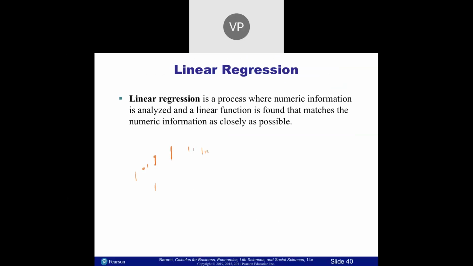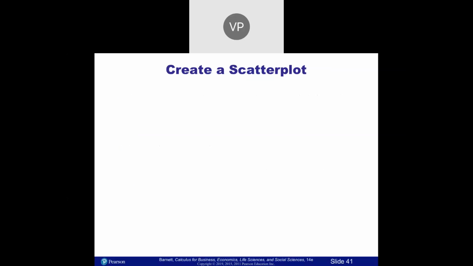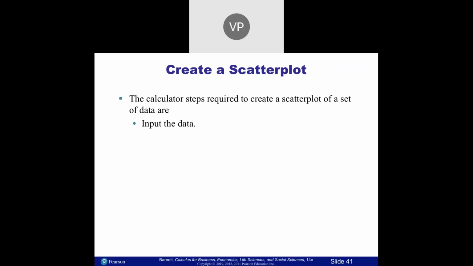Okay? So look at what linear regression is. Talk about that for a second. You're going to analyze and you're going to find the matches as close as possible, the best fit line. That's the key right there. Okay? Now, a scatter plot graph is where you have a data set and it's not always going to be in a perfect line. Like you're calculating profit or you're calculating how many you sold and how many you made. And the points may be all over the board, but you're trying to find the best line that represents them.